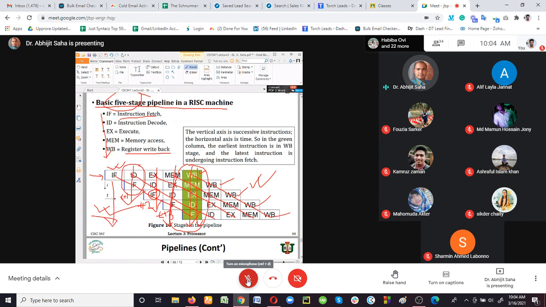So if it is happening, then the problem comes. Then the CPU is going to be confused: okay, the WB is for what? If the WB is common, then WB is for which instruction? Or if the MEM is common, then which instruction is for memory access? So the execution unit can be confused with that. At that time, that is actually called the misprediction.